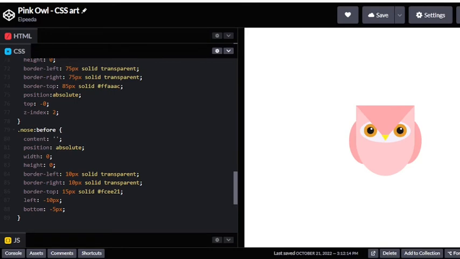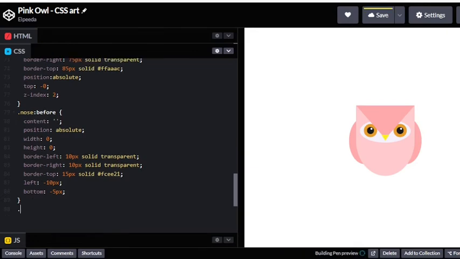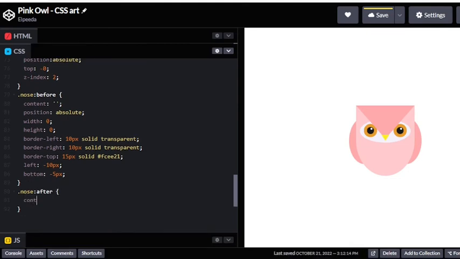Also, we need to create something sharp, so it is going to be like we make our ear. For this matter, we will use the after pseudo element. Don't forget to use content.